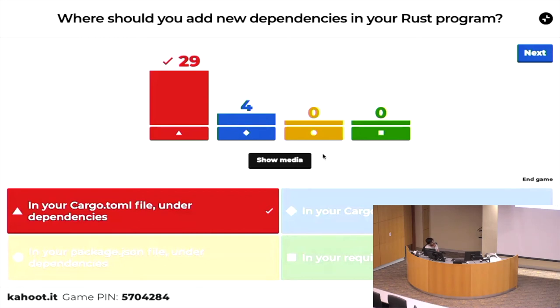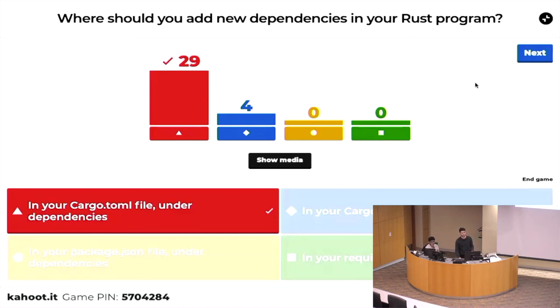So JavaScript uses npm, and their cargo.toml is actually a package.json. And it's very similar. You can put your dependencies there and view what dependencies are in your program. And green is a bit different. It's Python. So Python uses pip. And instead of a package.json or a cargo.toml, they use a requirements.txt file. And you just basically put in all of the libraries that you plan on using there. And it's very similar. Cargo build, or pip install, npm install, they do very, very similar things. They go through that dependency graph, and they pull them in into your program.